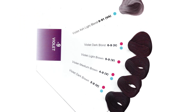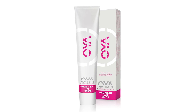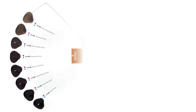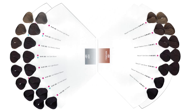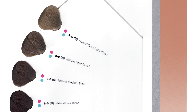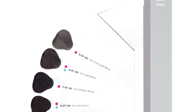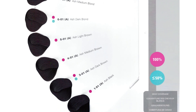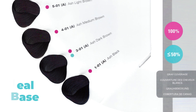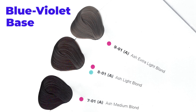Colors indicated with a fuchsia dot are available in Oya permanent color, and those indicated by a teal dot are available in the Oya demi-permanent color. Oya permanent color is formulated to give you the utmost versatility and performance. Nowhere is this more illustrated than Oya's gray coverage. Oya has 4 series that cover 100% gray: Natural, Ash, Beige, and a Natural Plus series. Oya's Natural series has a brown base at levels 1 through 9. The Dash-0,1 Ash series, often used for neutralizing warmth, also covers 100% gray hair. The color direction for the Ash series is calibrated specifically by level to neutralize warmth. Levels 1 and 3 have a teal base to neutralize red or red-orange. Levels 4 through 7 have a blue base neutralizing orange. Levels 8 and 9 have a blue-violet base to control gold.